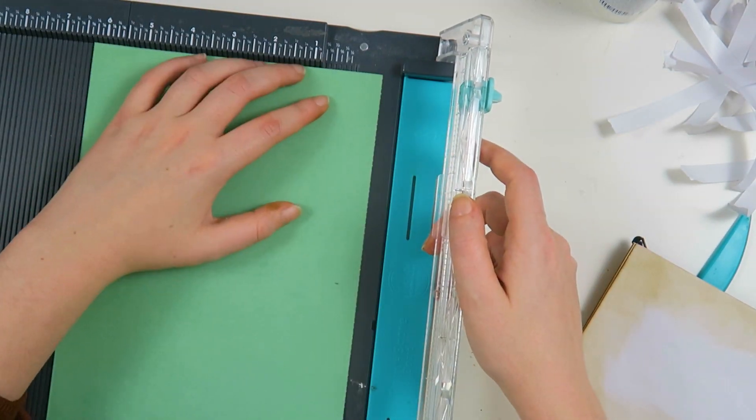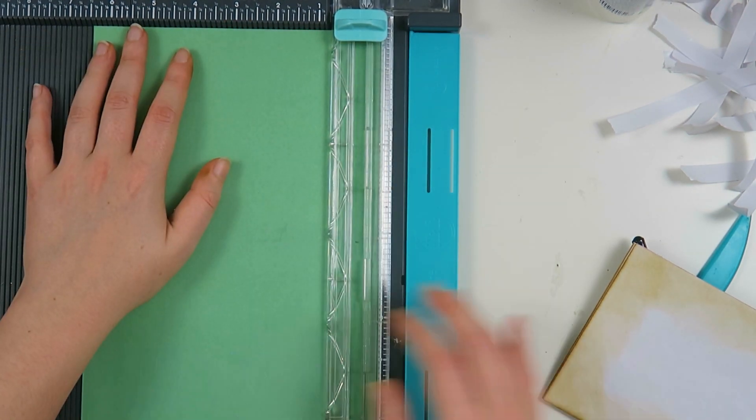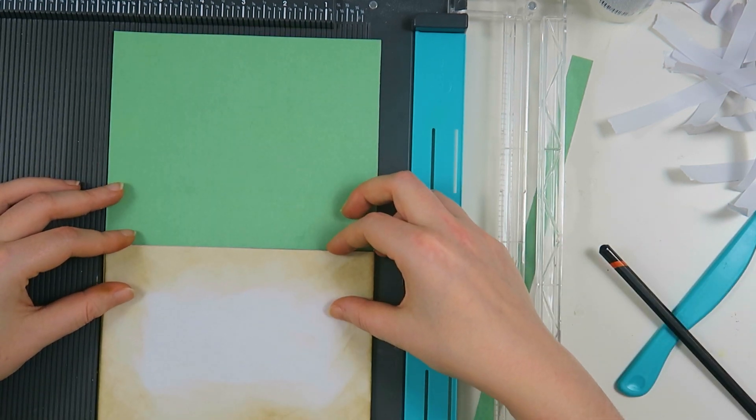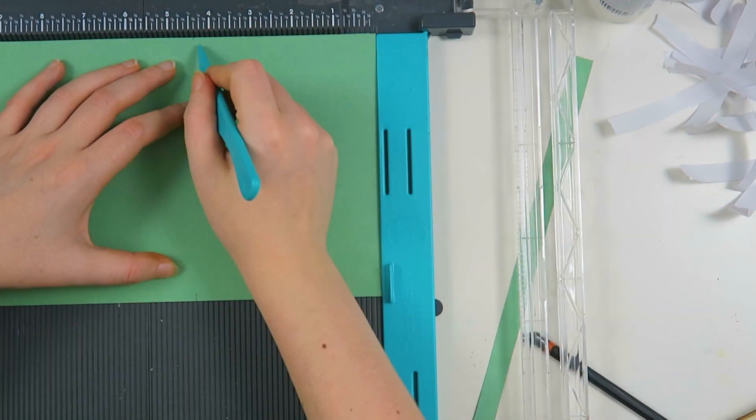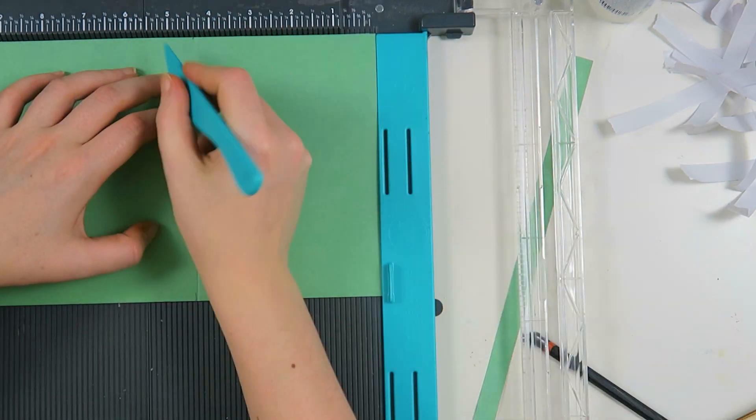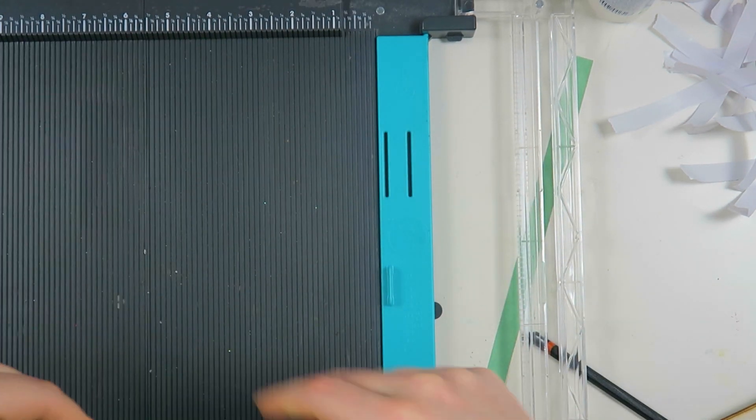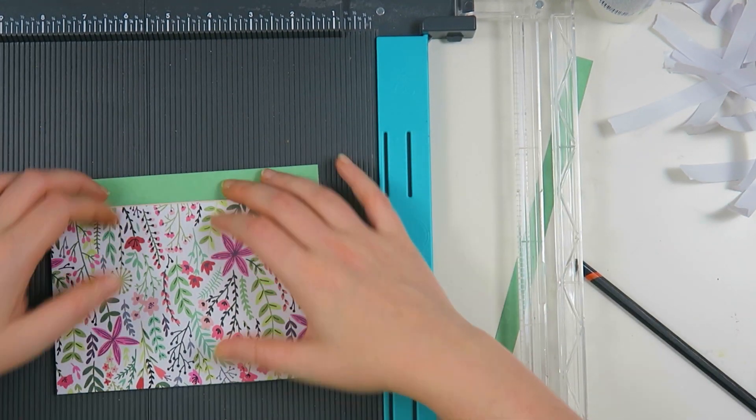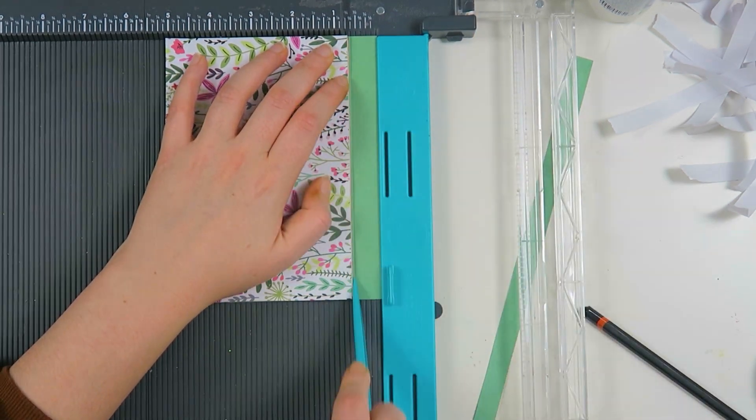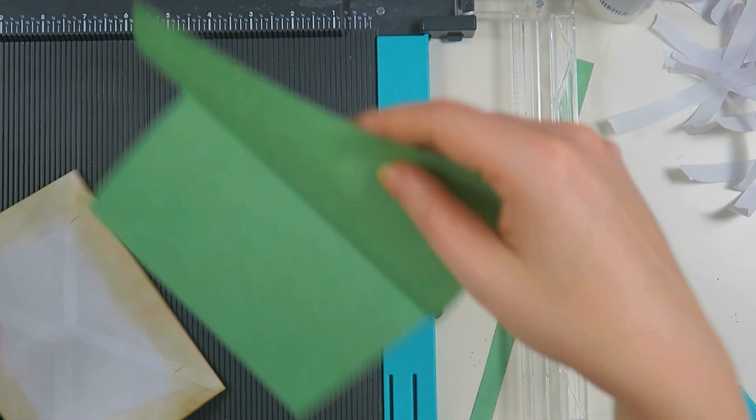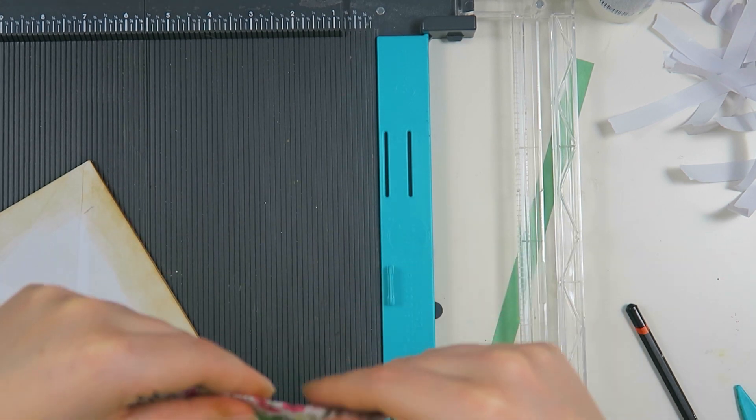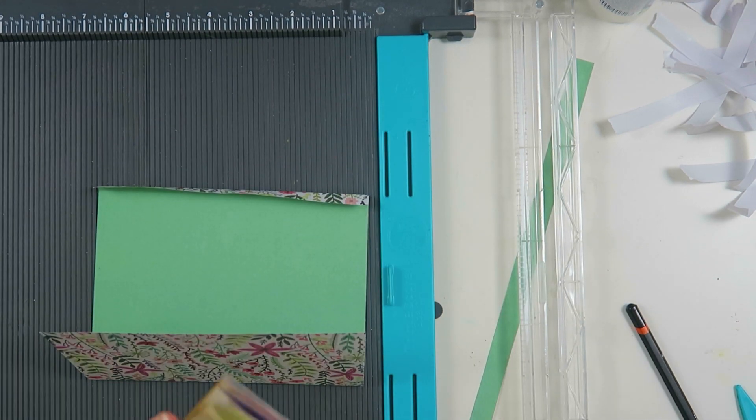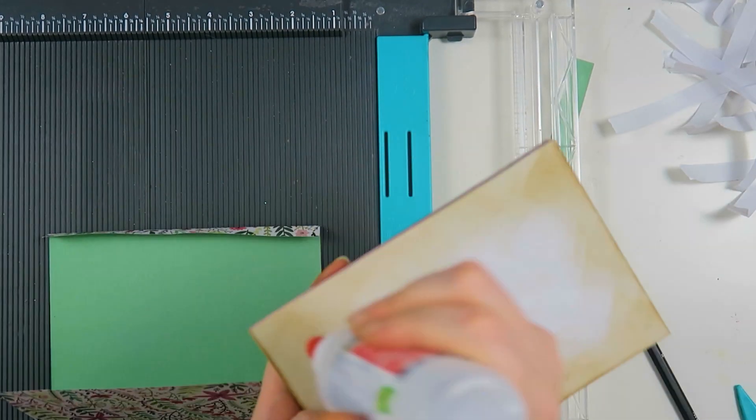I'm going to take this sliver out of the paper and then I am going to score on the lines of my envelopes. This will be different for everyone, it depends on which envelopes you use and how big they are. But make sure that you can make a little gusset I think it's called, so you see a small strip so the envelopes will fit in there.